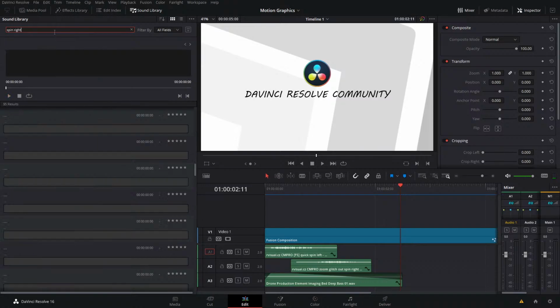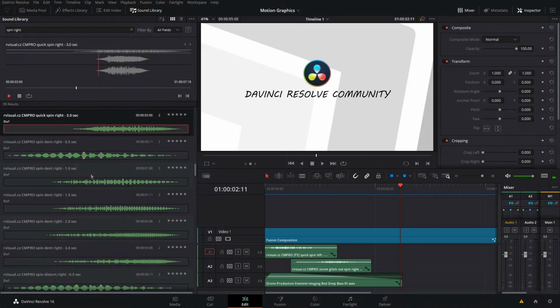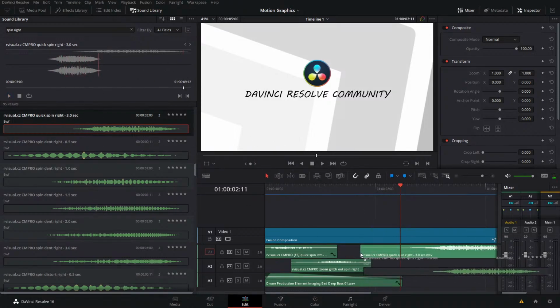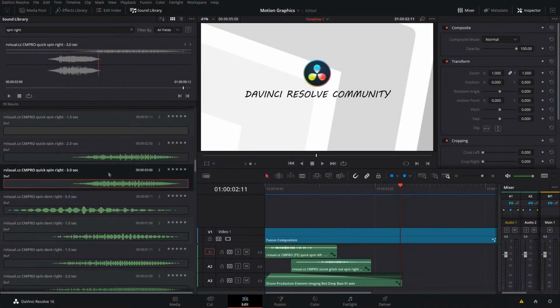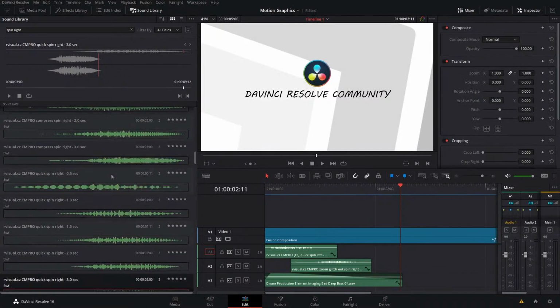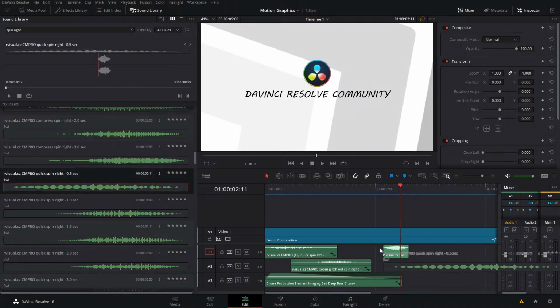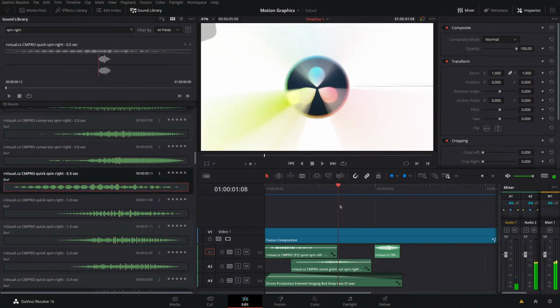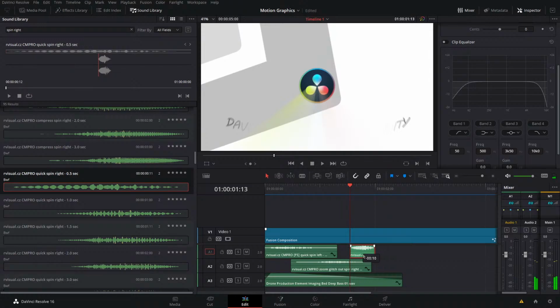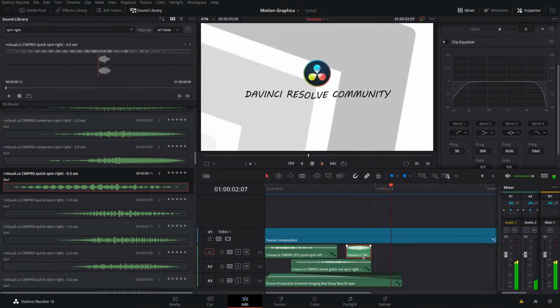Guys, let's do like spin right. This would be kind of a cool one, I think. Spin right for 0.5 seconds. Just have 3 of these.